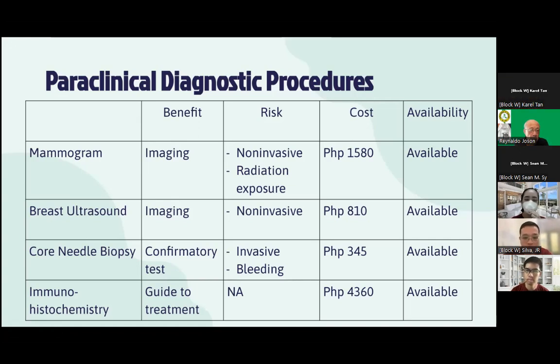Pero okay, offhand, tanggalin na lang natin muna yung immunochemistry. Because what we are after here, the goal when you do your paraclinical diagnostic procedure, is to firm up your primary clinical diagnosis. Not the treatment yet. So you want to firm up, you increase the 90% to 95 to 99%. So the immunochemistry is just a guide. Hindi kasama yan dyan. Hindi kasama sa table yan.